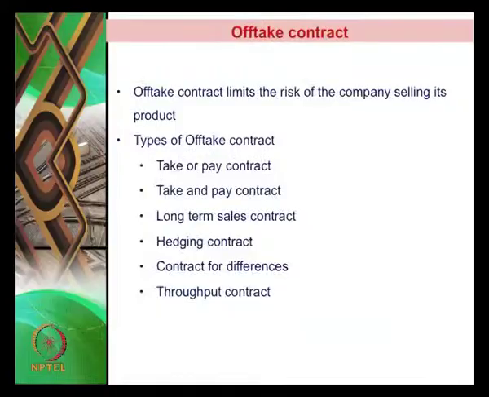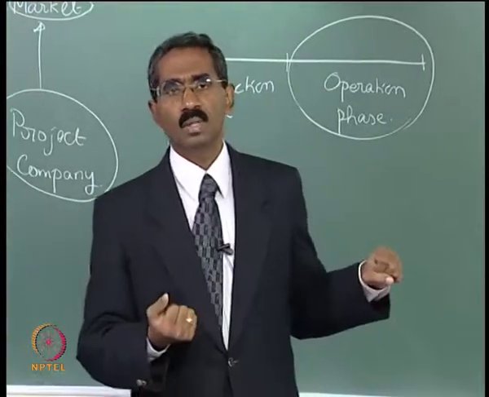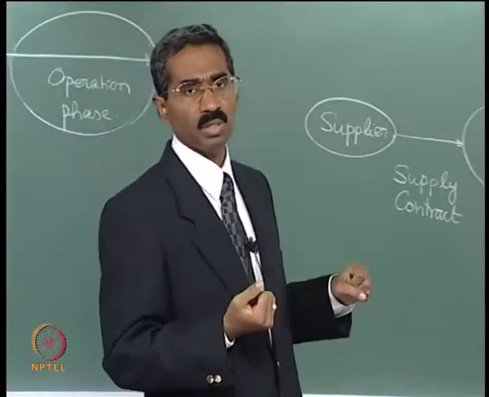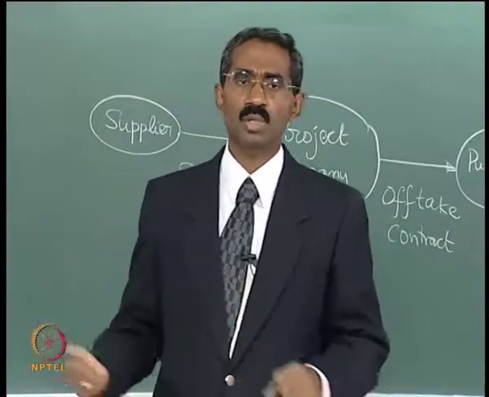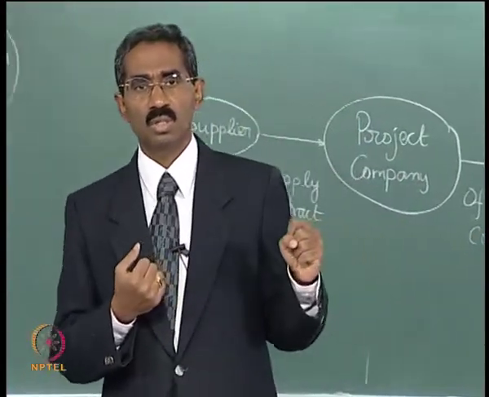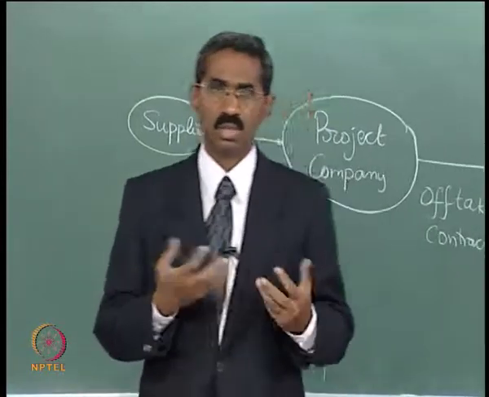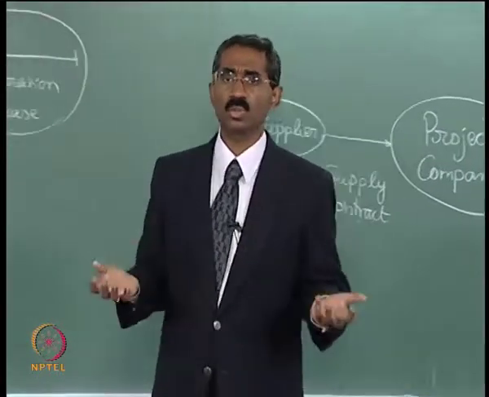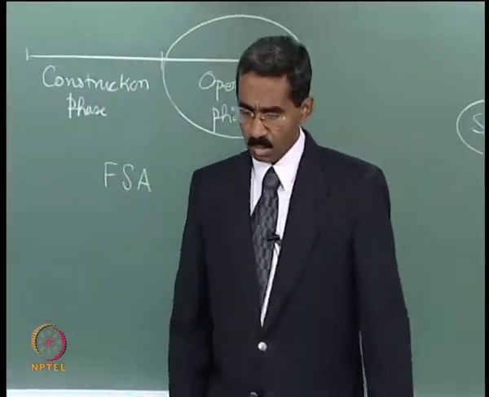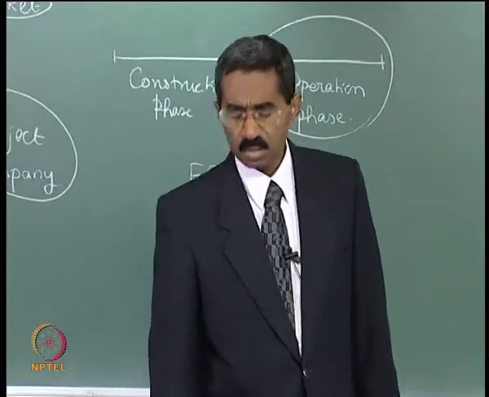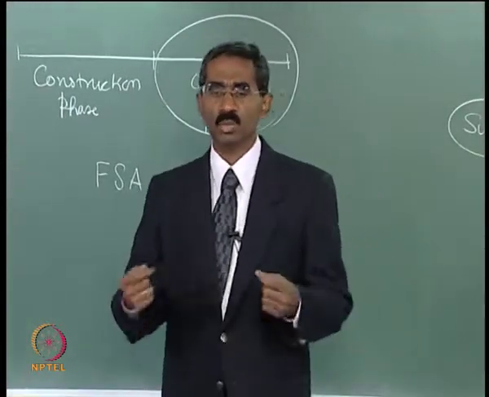And then there is a throughput contract. A throughput contract is basically a volume contract which indicates that so much volume is going to be pumped in, right, so much of the capacity is going to be used, and so on. So this is your throughput contract. The applicability of the contract varies from situation to situation.